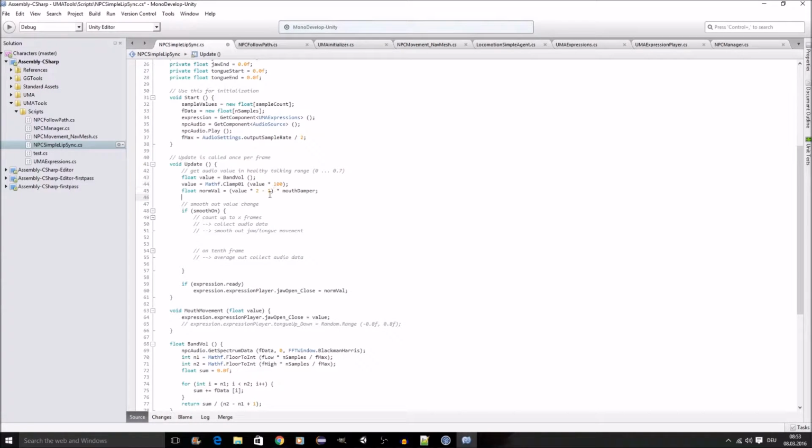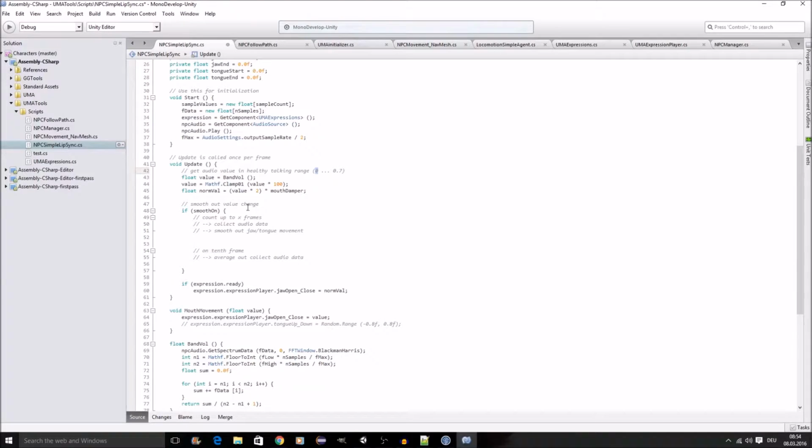The only thing I want to remove is the -1, because I figured out that if the mouth is moving too much in the negative, then the movement is too large and it doesn't look nice, especially with the smoothing we're going to write. This is why I'm going to remove the -1, which means that we're now actually looking at values above 0, and they would be between 0 and 2.